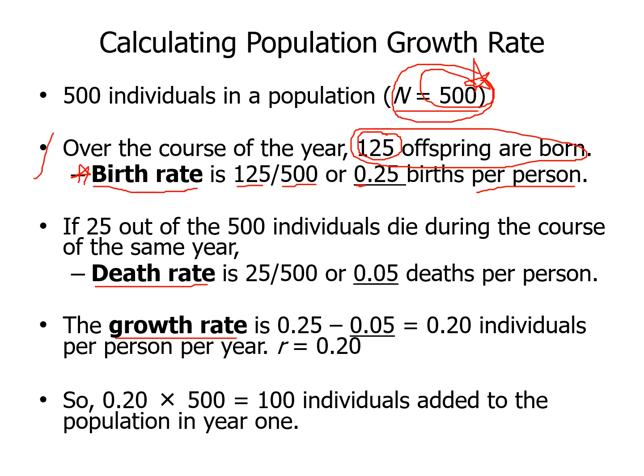We're done. From there, we want to get our death rate. We are going to be given that information. We have 25 deaths going on. So 25 is going to be the top part of our division for our death rate, and then the 500 is going to be the bottom part. Again, that is coming from our N equals 500, and that's going to give us 0.05 deaths.